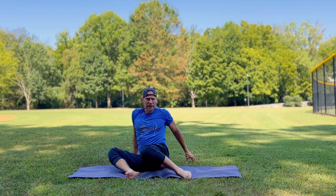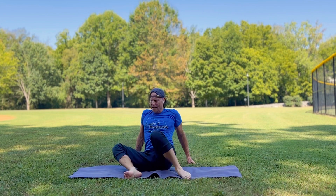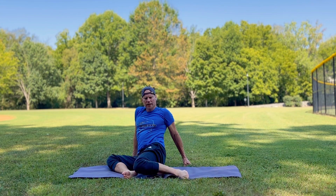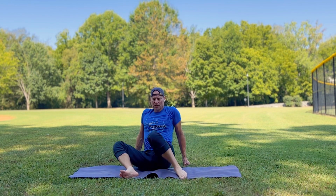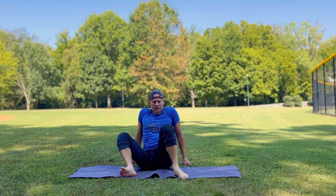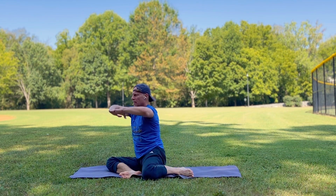Sink it down. Oh, what a nice twist. Activating more mobility in your back, and your hips, and your quads. If you want more, hands together. When you come to the side, twist.